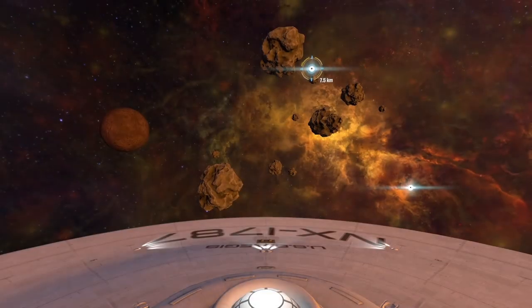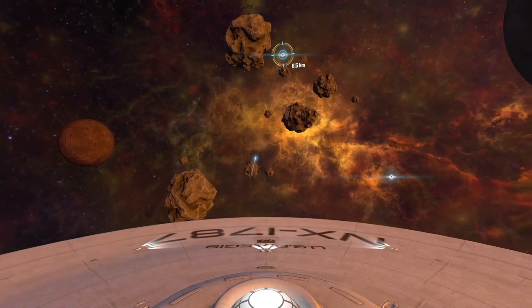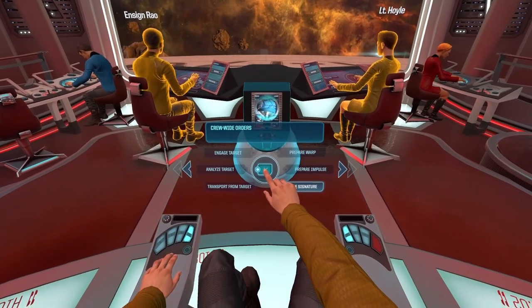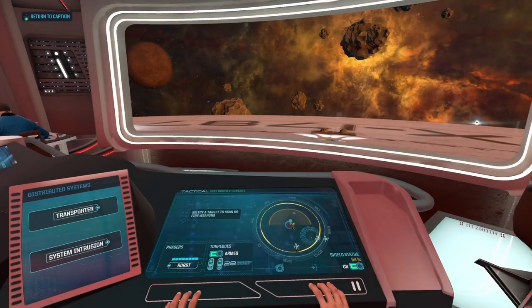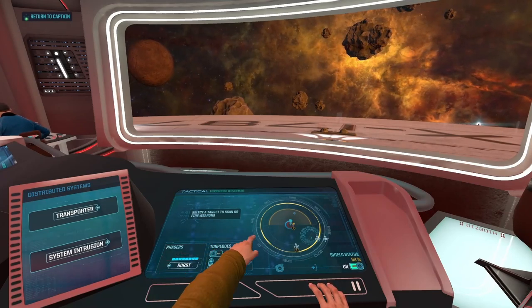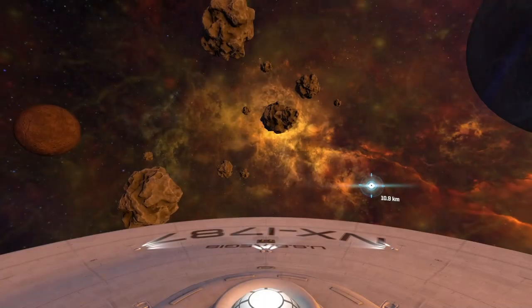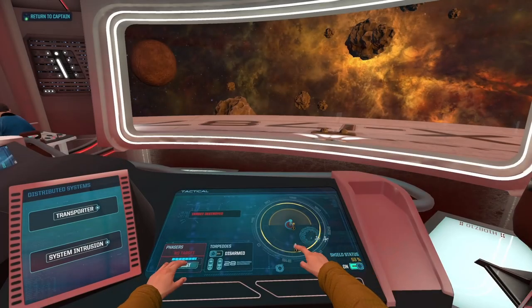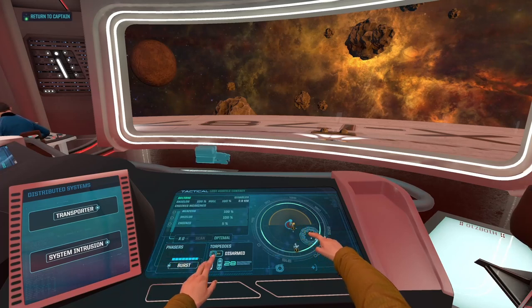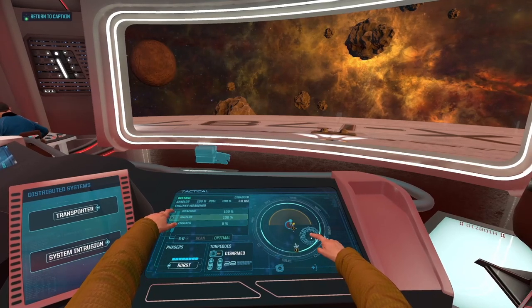Aye, aye. Targeting. Engaging. Don't waste torpedoes. Just use your phasers. Right. I'm not happy with what she did there. Bit trigger happy with those torpedoes, isn't she? Fine, we'll do it ourselves. So, there's a mine. Yeah, there we go. And we don't want to hit that. In fact, can we scan? No, it won't let us.